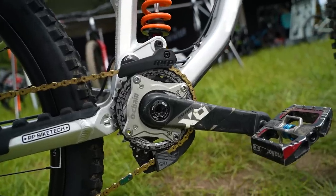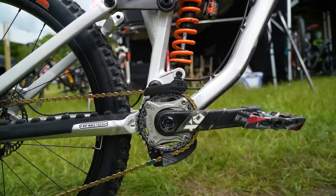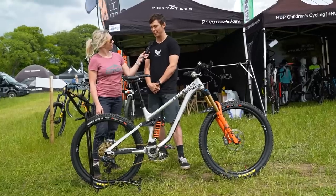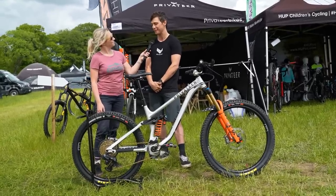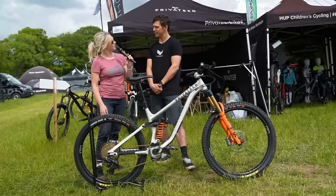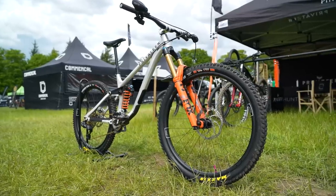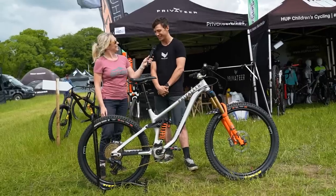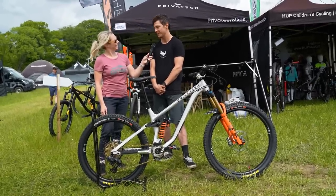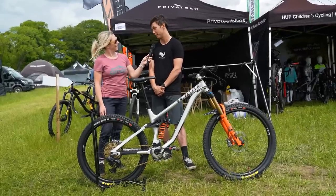You've got an O-chain on here as well — that's not a standard build, is it? No, definitely not. The O-chain has been fantastic — a real game changer. We put it on probably six weeks ago, did some timed runs, and there were definitely some surprising results. I'd recommend it to anyone who's racing to give one a go. It's definitely something I'd be recommending they put on, and if it's not an OEM product I suggest everyone buys one because it works amazingly.